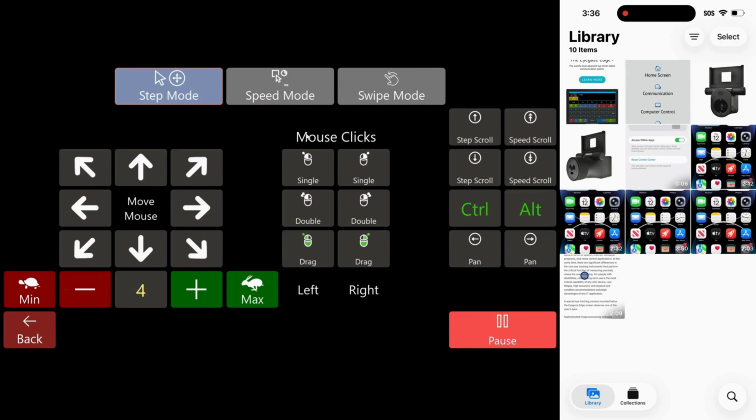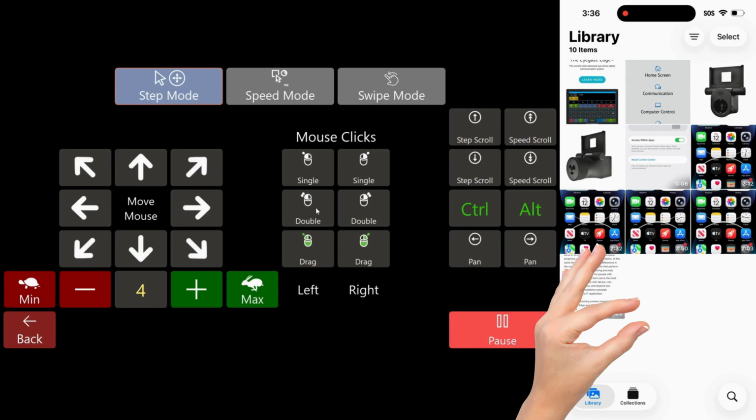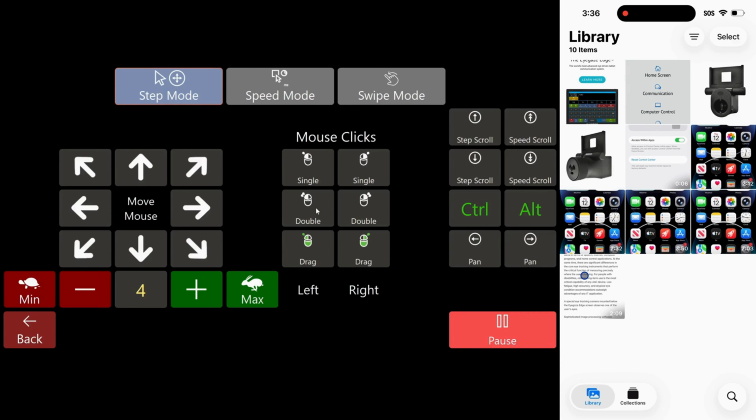On an iPhone or Android device, a double left click would be like a double tap. On Windows and Mac, it can be used to open files or folders. We'll use the Photo app as an example. Typically, when using the touchscreen on your iPhone, to zoom in or out of a photo, you would use a pinch or spread movement with 2 fingers. Because we're using a computer mouse, this will look a little different. Let's go over how to do that by using just the mouse click buttons.